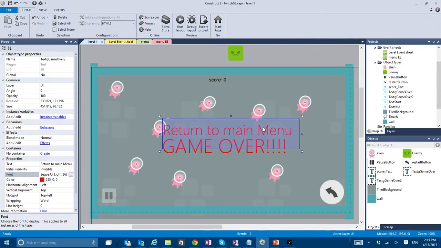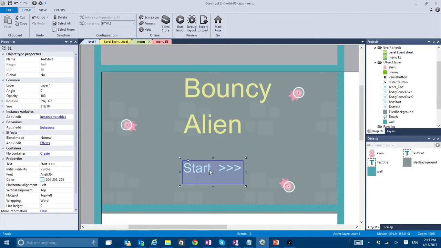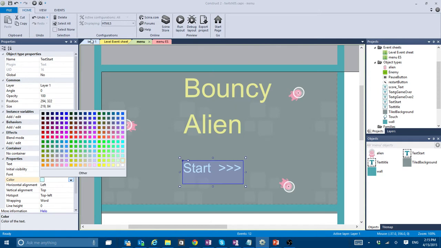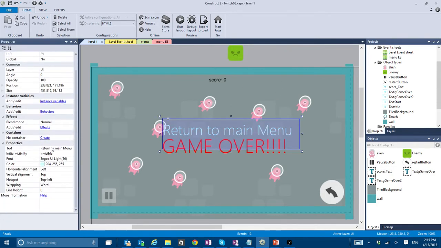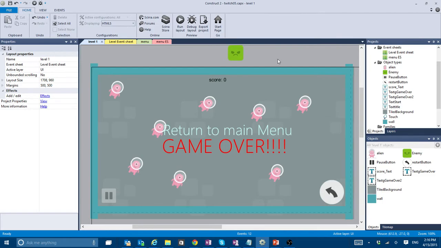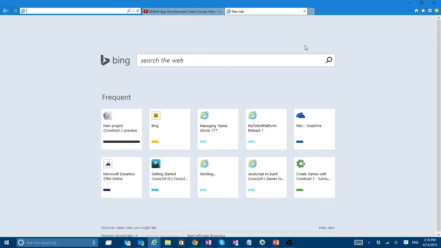And since this is not a bad message, it's something that you just want the player to know that they can do, I'm going to change the color from red to this blue that we were having here. Perhaps, I don't remember if that's the one that we had. So which one is that? Okay, that one down there. So let's use the same one to try to be a little consistent with our colors. So something like that. Let's see, the initial visibility is invisible, so that's fine. So if I run it right now, since the initial visibility is 0, it's not appearing, so that's good.